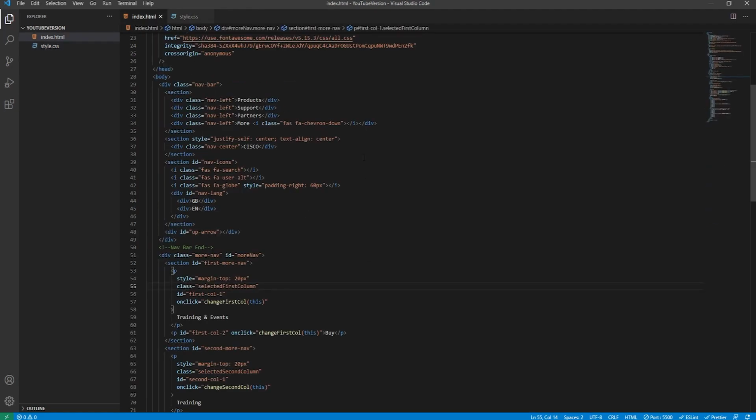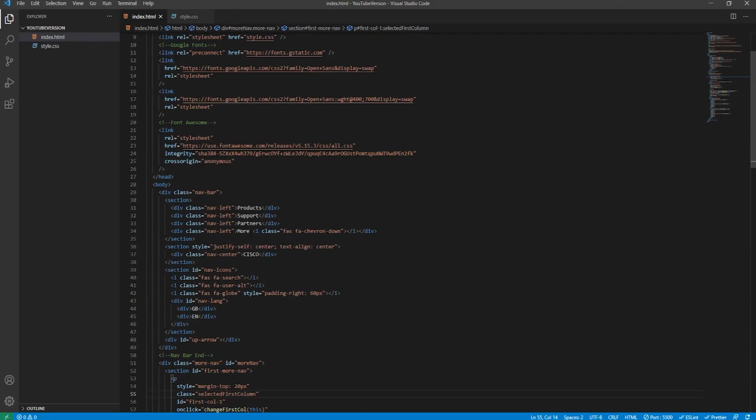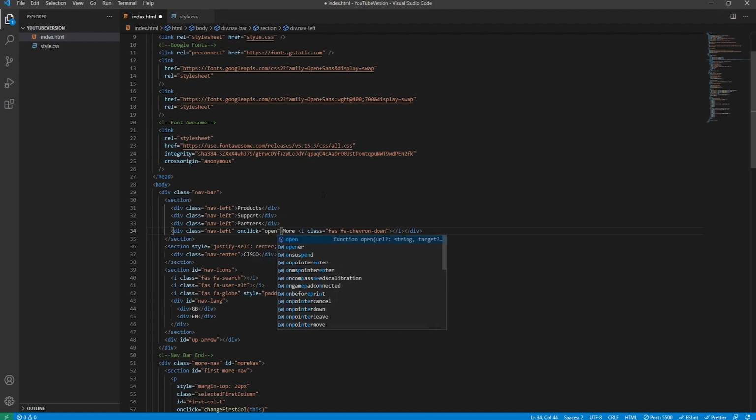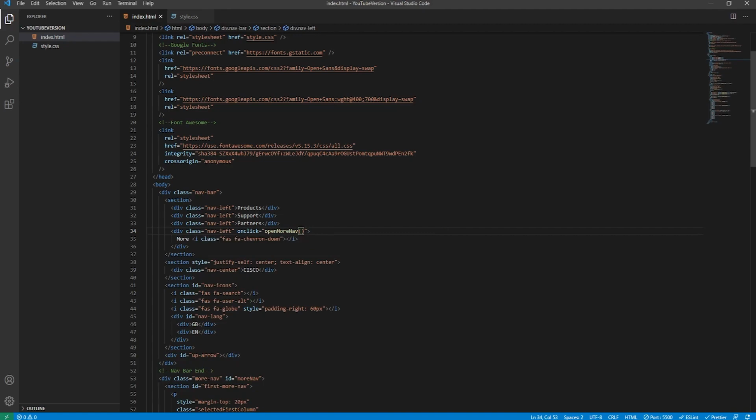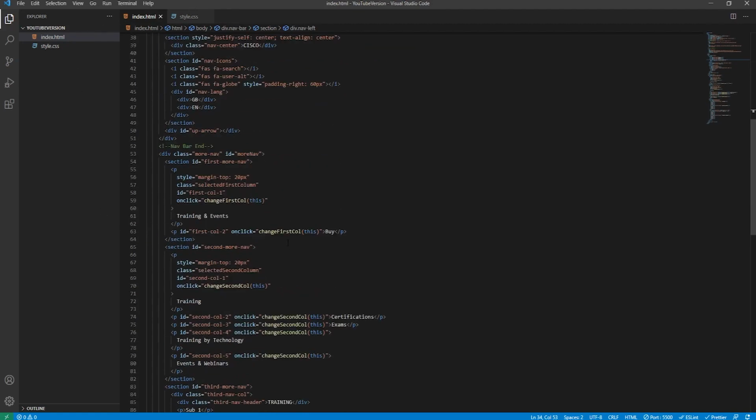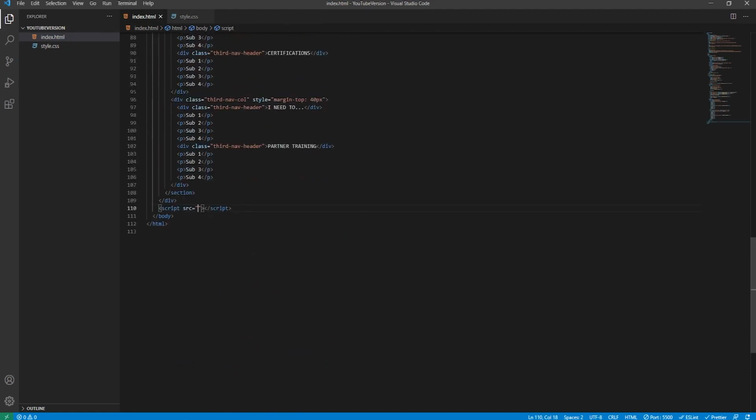Okay, so the first thing that we're going to do is scroll up to the navbar, and then on the div which contains the text of more, we're going to give it an on-click listener with the event handler of open more nav. So this will be the function that opens and closes the mega menu. To create this event handler, we need to create the JavaScript file.